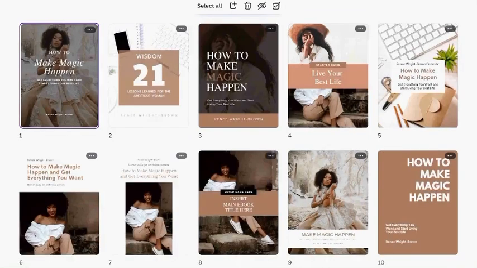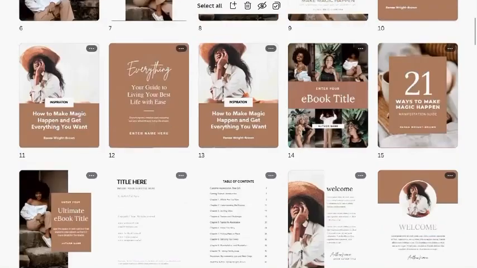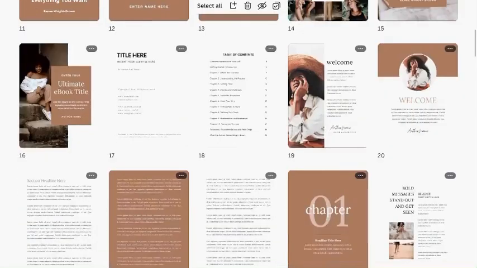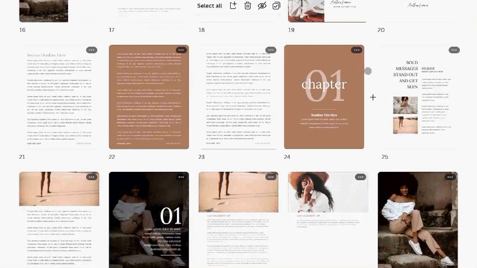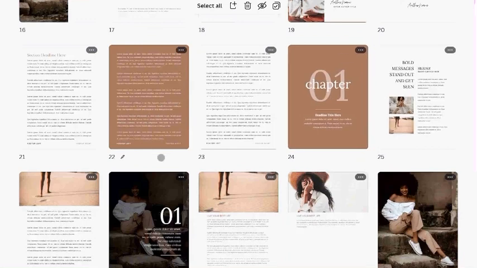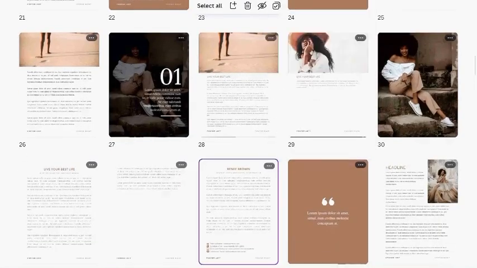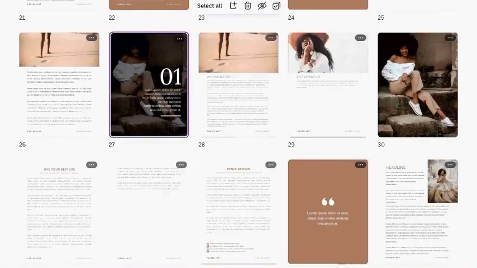So I love to give as many pages as I possibly can. Pretty much between customizing the template, period, even the 10-pager, you can customize it and it looks absolutely different from somebody else. But this one gives you so many options. I've got a ton of cover graphics for you to choose from. You can have a table of contents, different style welcome sections, and then different style internal sections. So this is the first style, which you saw in the starter version. You can have the chapter section, or you can just divide your sections in this style. I like to switch it up, right?